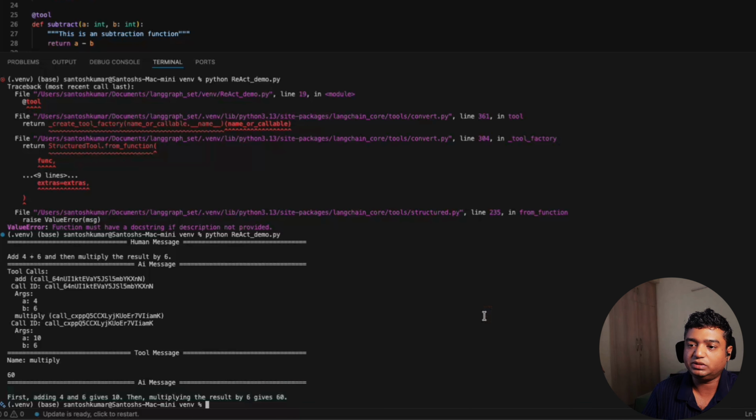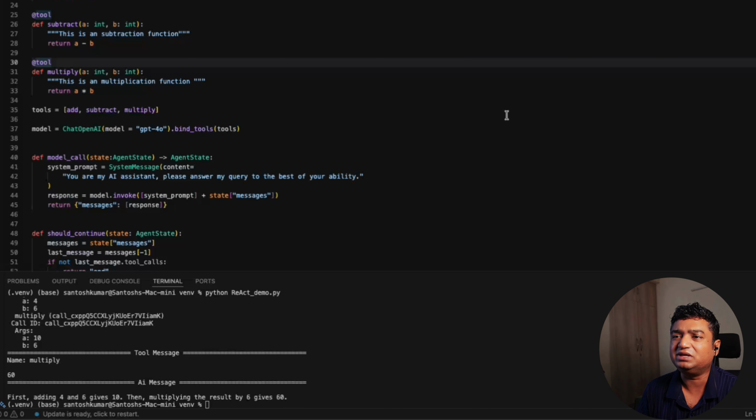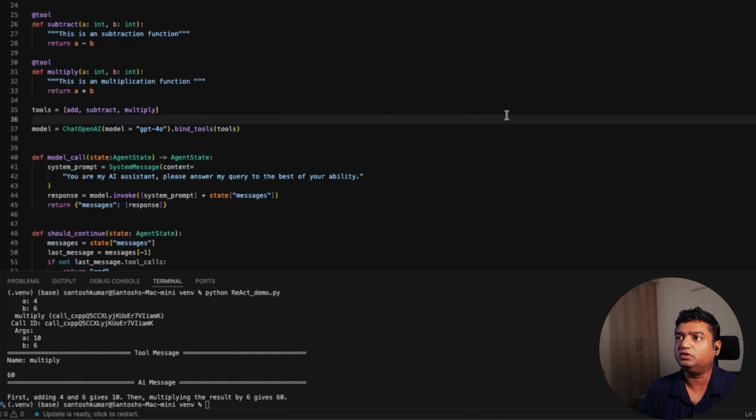Fine. I hope you're able to understand what this ReAct is and what these tools are. If you go through some of the videos on the MCP server, why we need an MCP server and how it works, I've already explained it in one of my videos at a very high level. Then you will understand how this ReAct, the reasoning of the agent, is useful nowadays in the advanced GenAI pipeline as well. So I'd suggest you go through this and try to understand it. This is a very simplified example. I've copied it from a GitHub repository, and you will get the same kind of information in multiple places, multiple videos. Try to build a fundamental understanding of LangGraph.